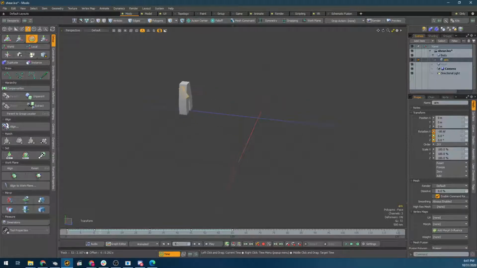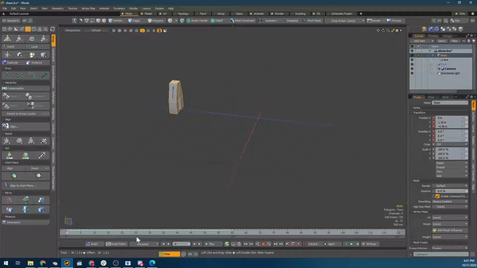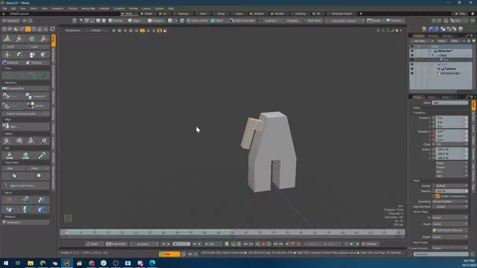And you can see that now that's rotating while the character is moving. We should also be able to rotate him, so maybe he's doing a spin as he's moving across, right? So we can key his rotation here and key his rotation at 360 here. So rotation on my y-axis. And so now that hand's moving as he's spinning. Okay, so just to get the idea of this parent and child relationship, setting up your centers before you establish that relationship will get you pretty far and make animating a lot easier.